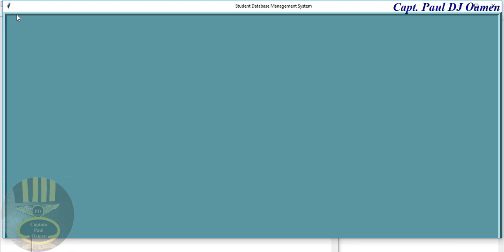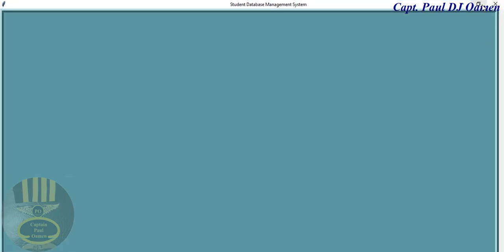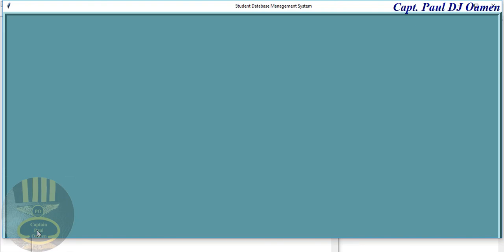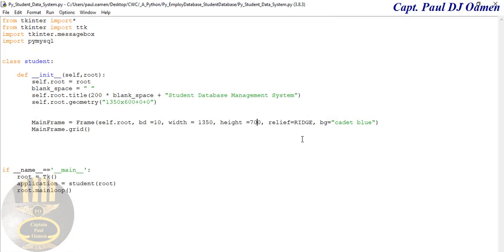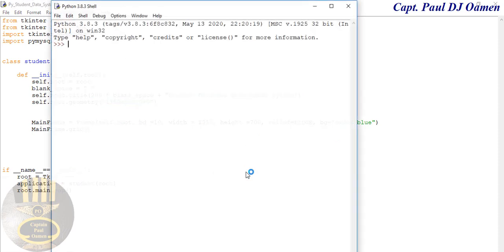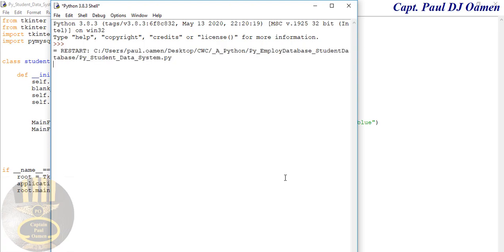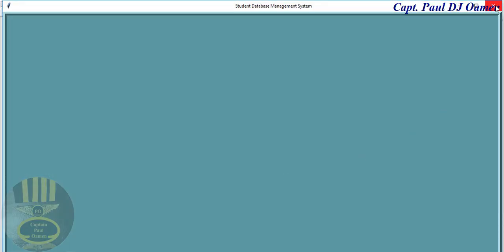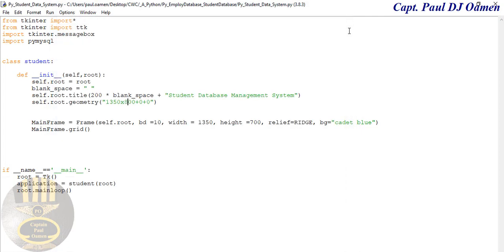Oh, there. You can see the color, but I don't want that very color, like I said earlier. And one other thing that I noticed is, I think I need to check the geometry. I made my geometry 800, and that's 600 there. So let's run it again and see. Let's see now. Right, that's much better.